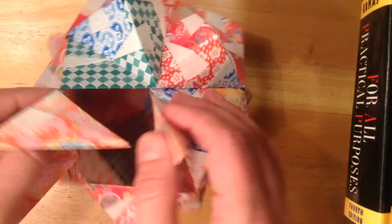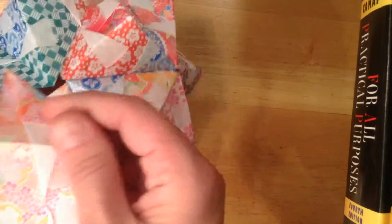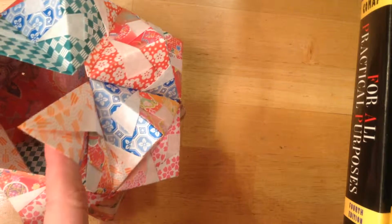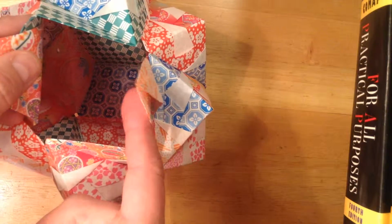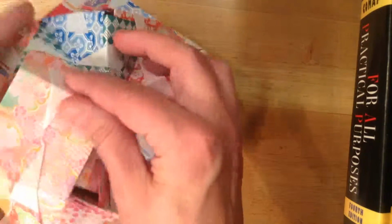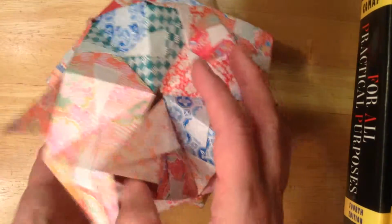So the thing is, if you were a little mouse crawling around inside, you would see no flaps. It should be completely smooth for an observer on the inside, and you should see only flat squares folded in half. Okay, that's what you'll see from the inside. So make sure all those flaps are out.